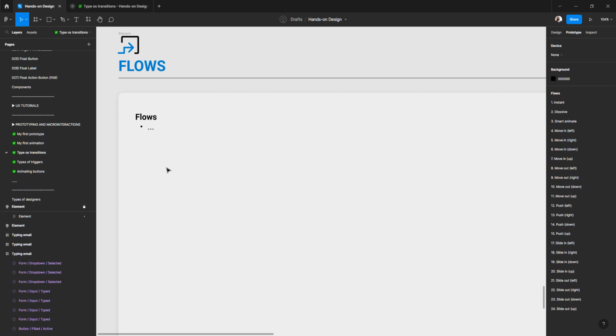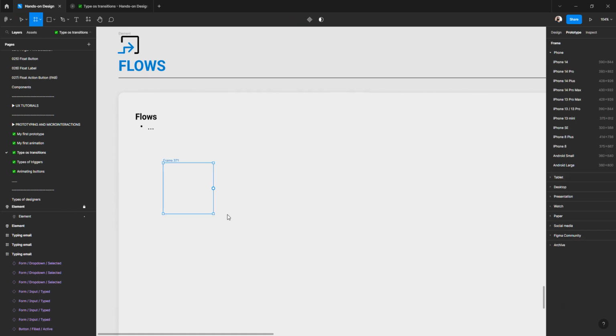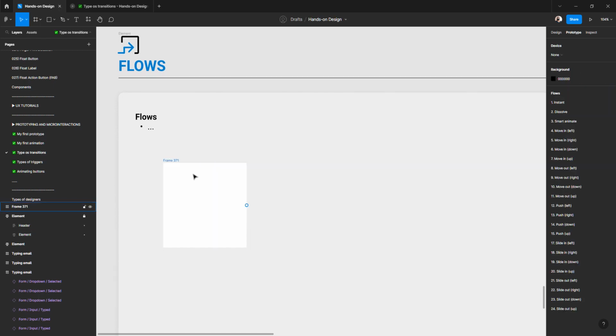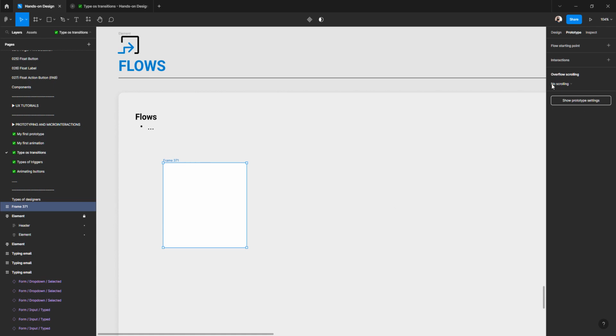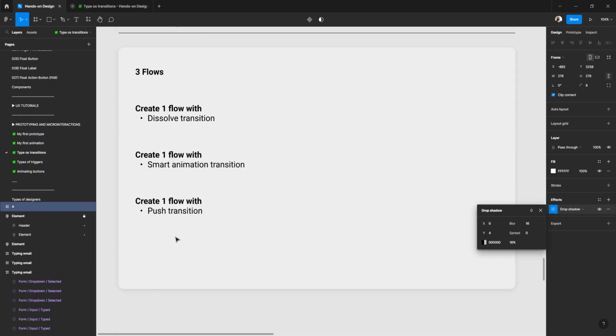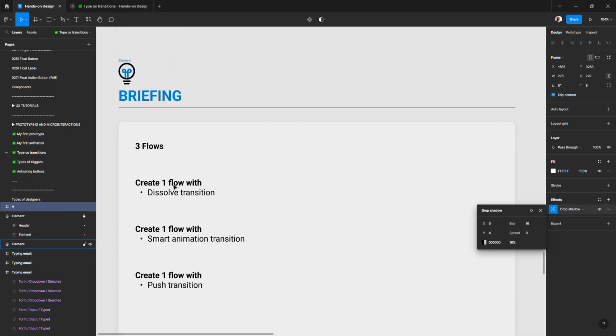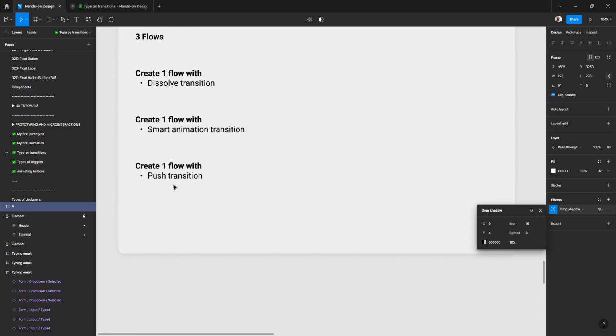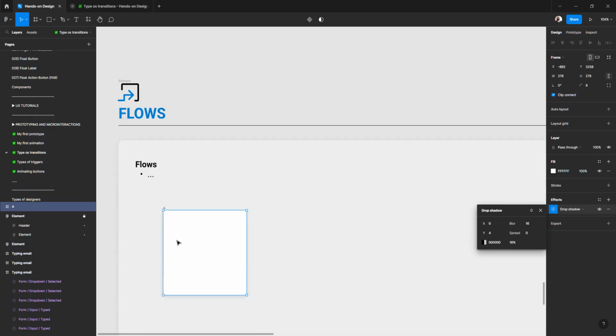I will press A. I will draw something like this. It's gonna be white, okay? I will decorate a little this thing. I'm gonna add some effect, drop shadow, 16 here. It's a magical number. And then I want to have things round like this, and then I want to rename something like A, or let's see, our dissolve. They have the same name, it's important.